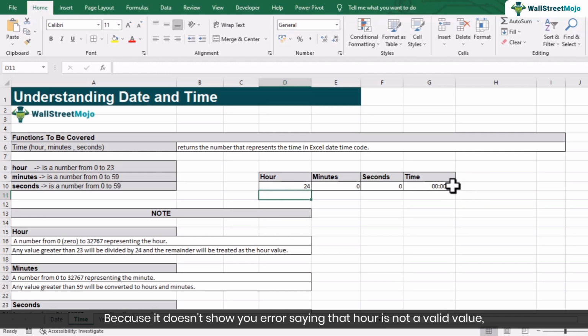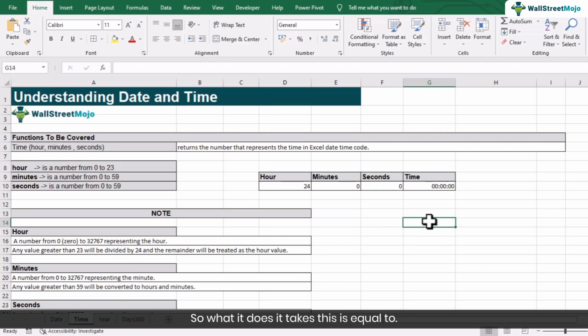It doesn't show you an error saying that it is not a valid value, because the valid value for the hour is from 0 to 32767. So what it does is, any value greater than 23 will be divided by 24 and the remainder will be treated as the hour value.